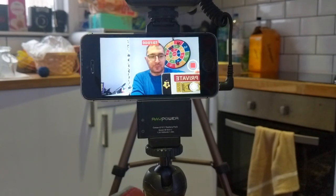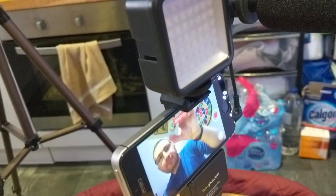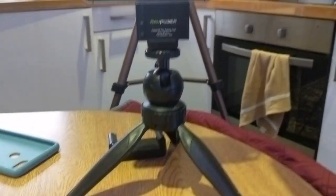Looks like the phone holder is very, very big. So when I tried to put my iPhone SE first generation, it didn't hold the phone. So I had to put the battery of my camera. But yeah, I mean, the set looks pretty good. So as you can see, the lights, the phone, also the tripod as well. I hope the sound is recording now.